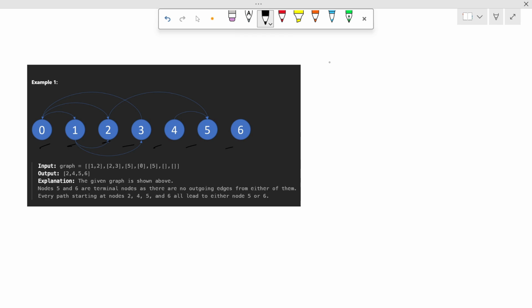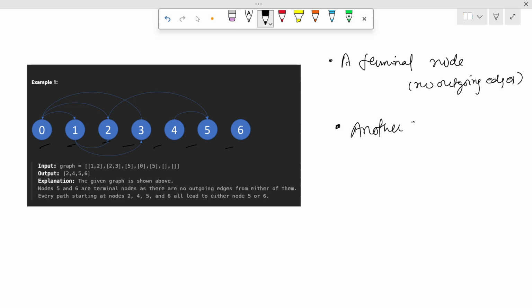A safe state is, first, a terminal node with no outgoing edges, and second, a node leading only to another safe state. We can simplify this by reversing the graph and all edges, finding terminal nodes first, and then removing connections with the processed nodes. Let's look at the example.